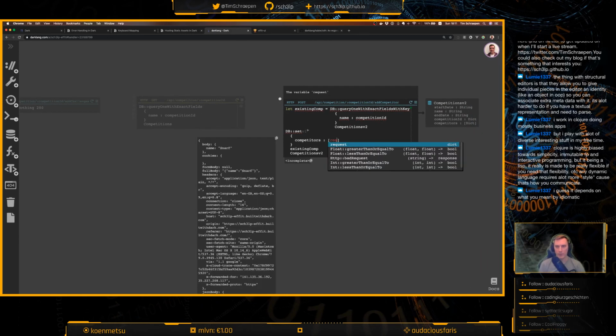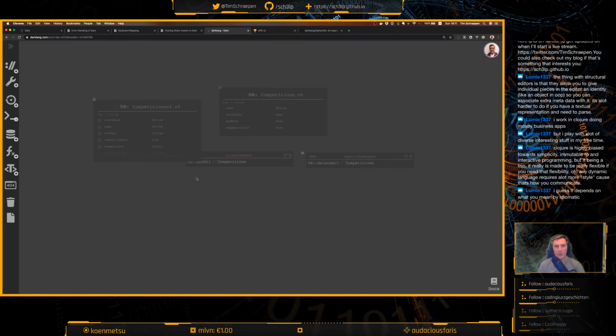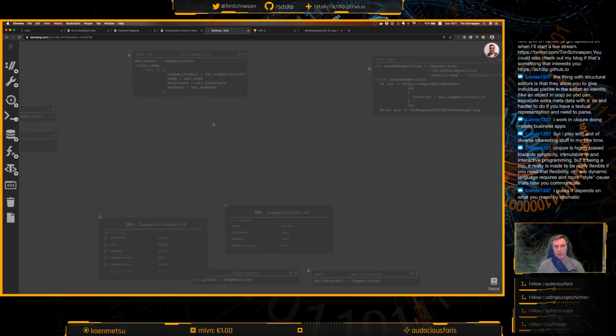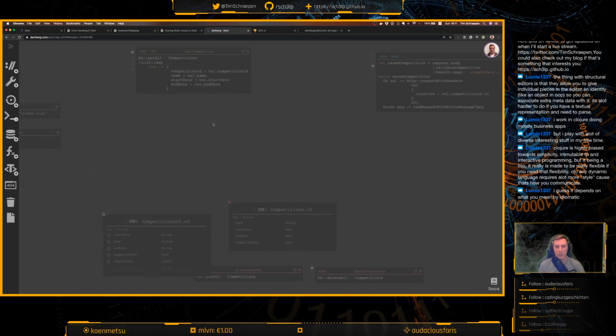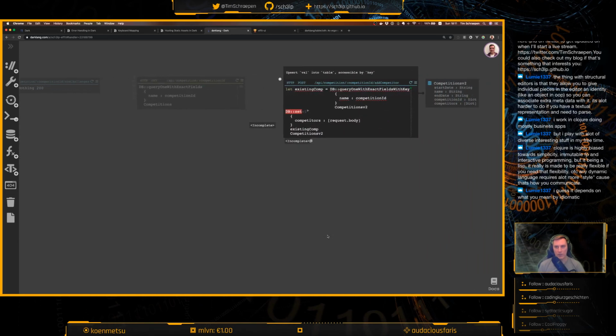So that would be request.body. So it's something like this, but in that case, we have only the type of a competitor in here, and it's not in the database. I mean, it's not visible in the database. So then we're back to, you want layers in between your REST endpoints and saving it in a database. But then we don't have a good type system yet to make sure that we don't make mistakes.